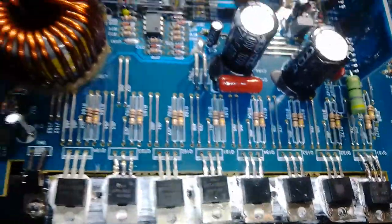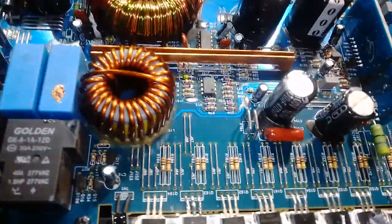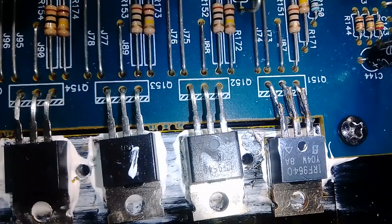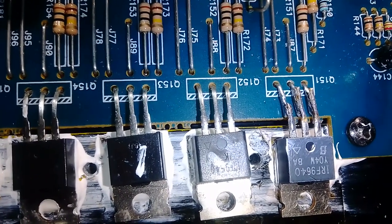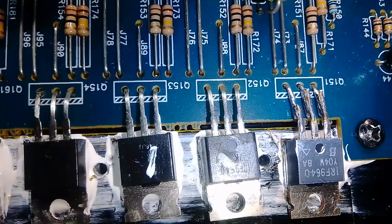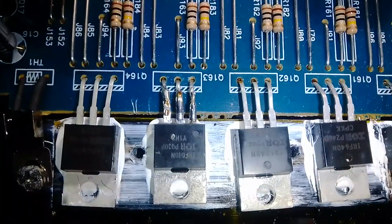Okay, what I will do to show you guys exactly which step one MOSFET it is. So there you go. And that's number all four showing you on the screen from right to left, from left to right. And then moving on to the last four MOSFETs.